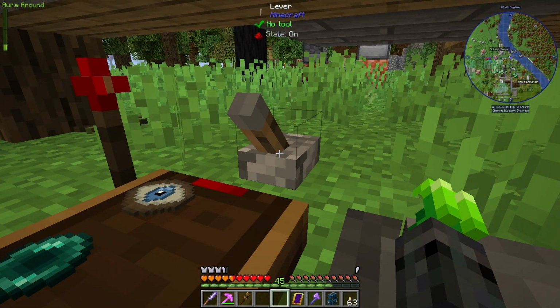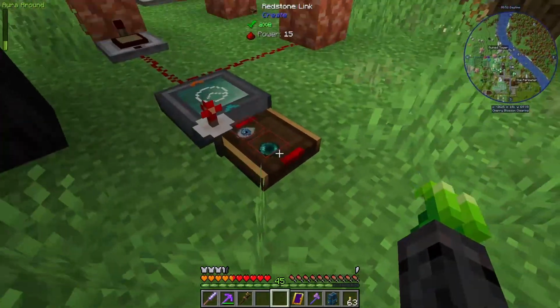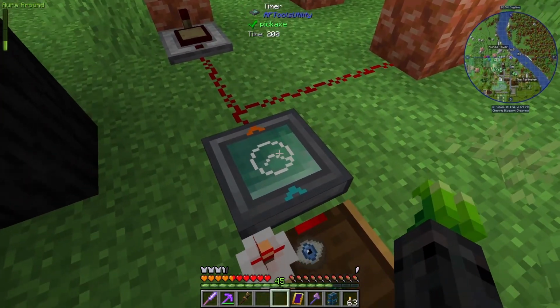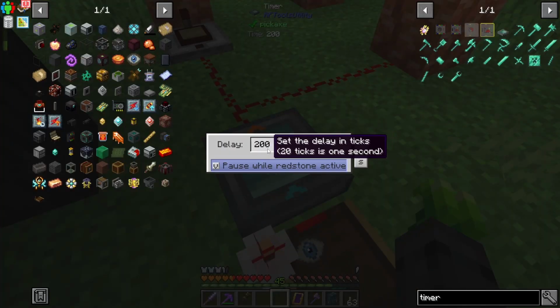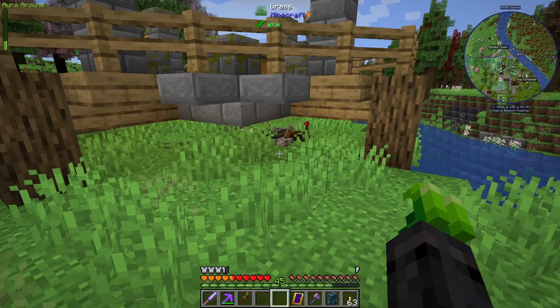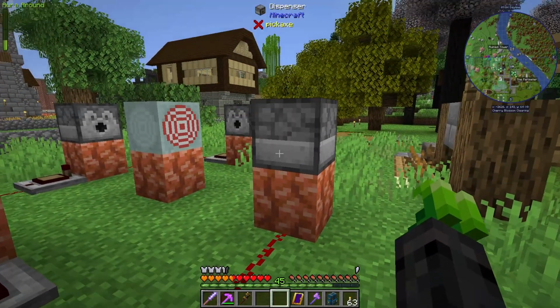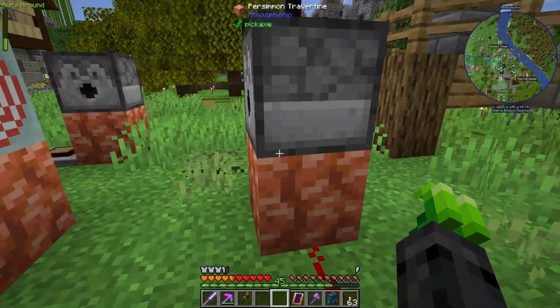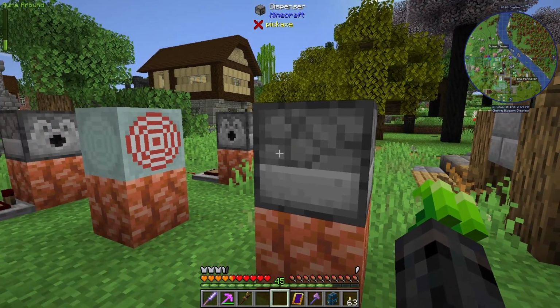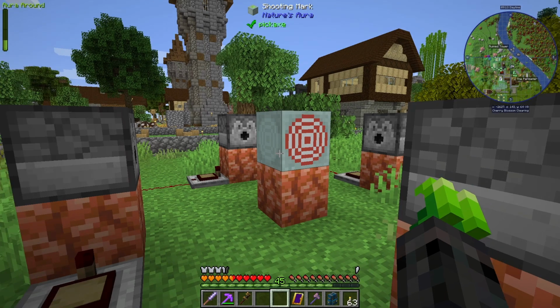However, we have it disabled with the lever. Now, over here, we're receiving that signal, and we have a timer. This timer is set for 200 ticks. Okay, and it's paused while redstone is active, so that's why we have this disabled. And what this does is it sends a signal here, which should bud power, right, the block here, which will hit the dispenser, which should be able to shoot an ender pearl directly into the shooting mark.